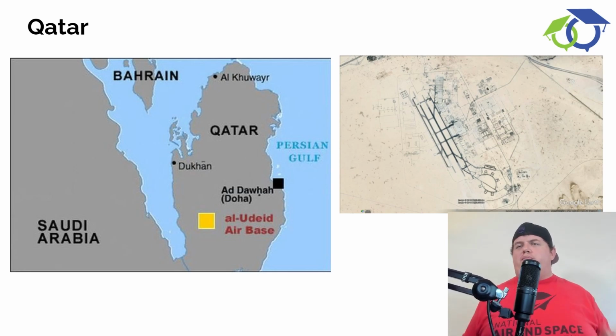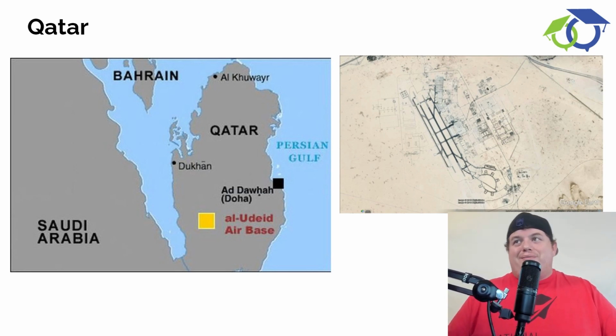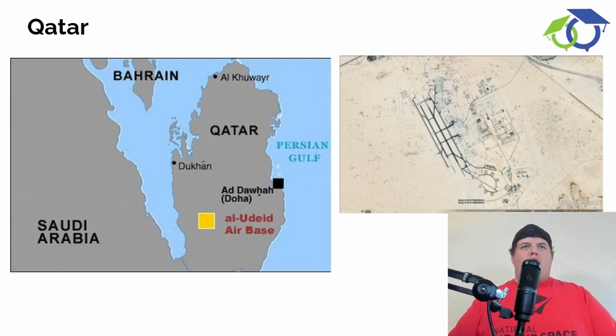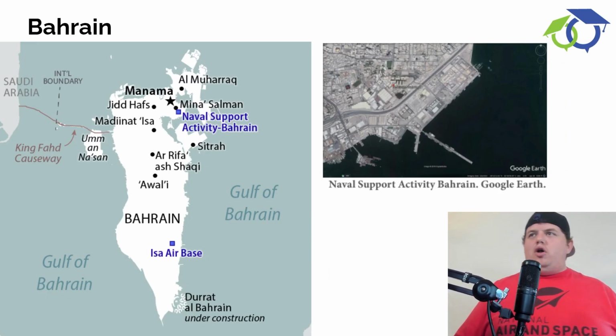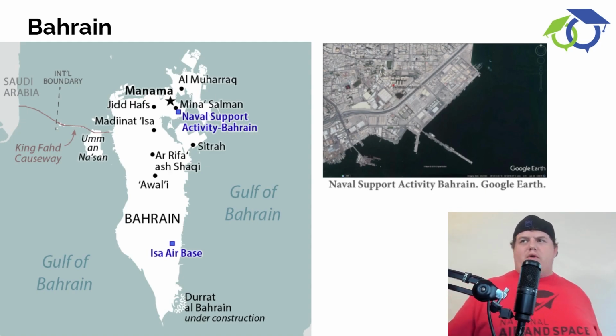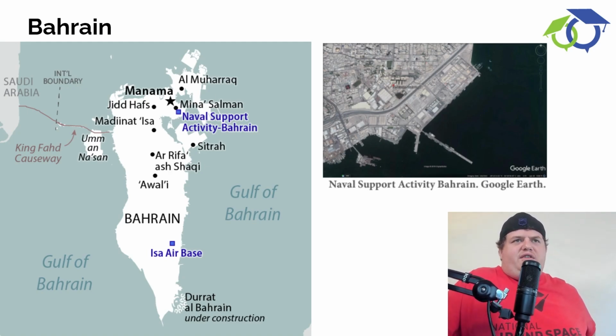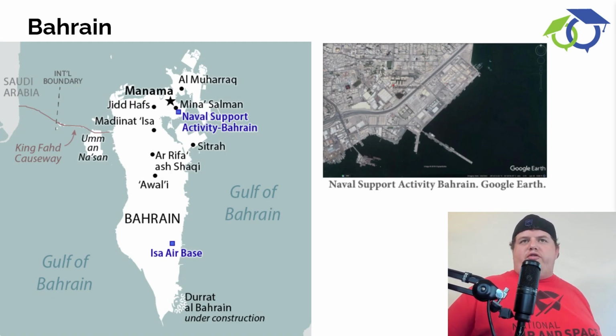If you look north of Bahrain, or northwest of Qatar, Freudian slip, you'll find Bahrain. We're going to go to Bahrain next in terms of the U.S.'s current footprint in West Asia. Bahrain is an even smaller country, but Bahrain is super important. A lot of people talked about Bahrain the last time college debated this topic, because the United States has a facility called Naval Support Activity Bahrain, and this facility is home to the United States Fifth Fleet. The Fifth Fleet is the Navy's unit that is responsible for the waters of the Persian Gulf, Red Sea, Arabian Sea, Gulf of Aden, and Gulf of Oman.